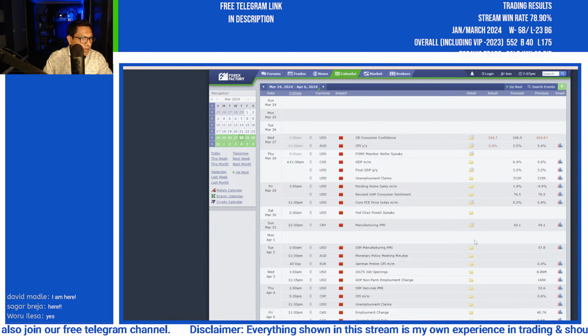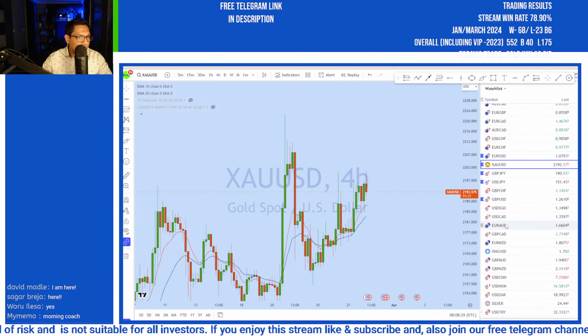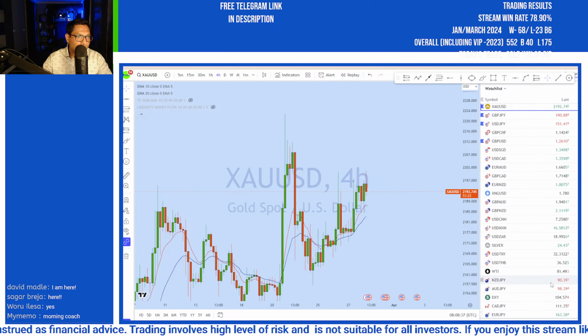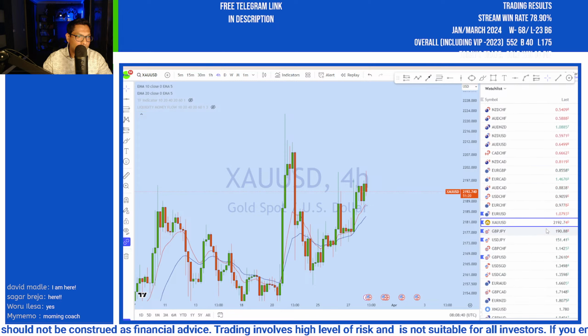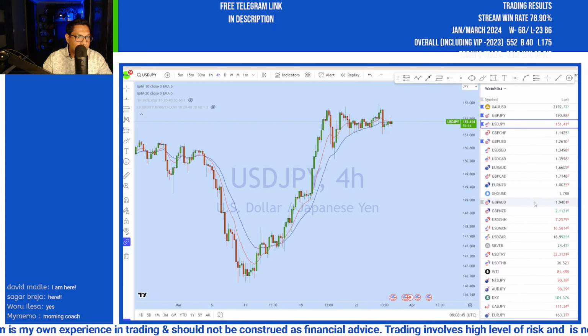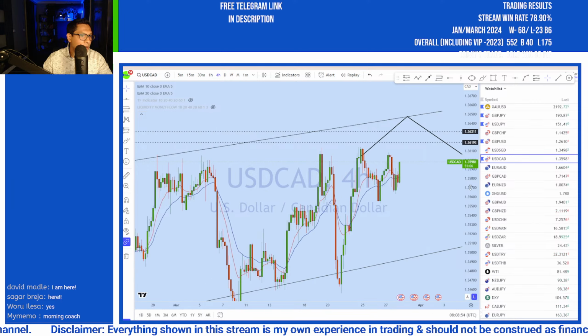All those instruments are currently coming with a big volume, and then again tomorrow there is a huge volume in the market. So we can see that the market is currently trending, and we can expect a good move, including all the instruments, euro dollar, dollar CAD, GBP JPY, all of them. If we look at dollar CAD, you see what's happening. Dollar yen also, you saw that there was a good move.